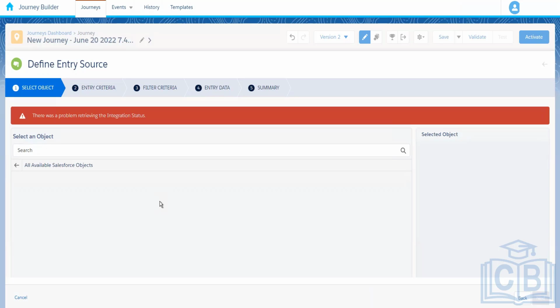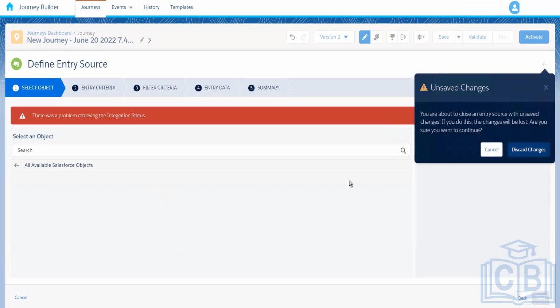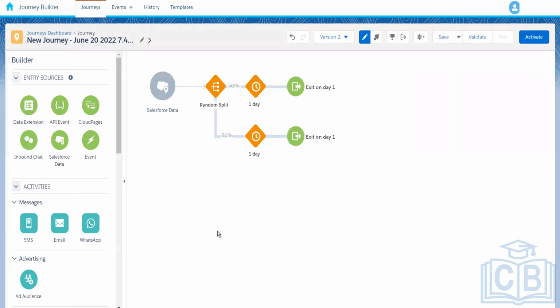Or maybe we can have this on an update as well, so that whenever a case is updated, you must have seen the different statuses of the case. Now it is pending, now it is in progress, or sometimes the case is resolved. Whenever the update happens, we want the contact, or basically the report, to enter into the journey so that we can send the notification.